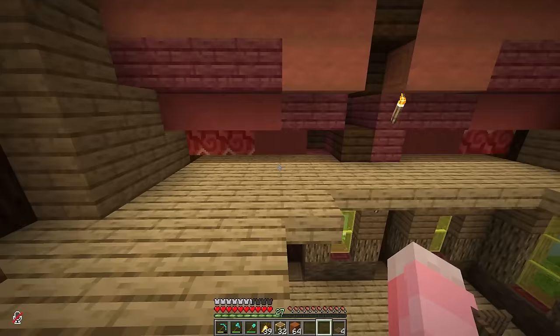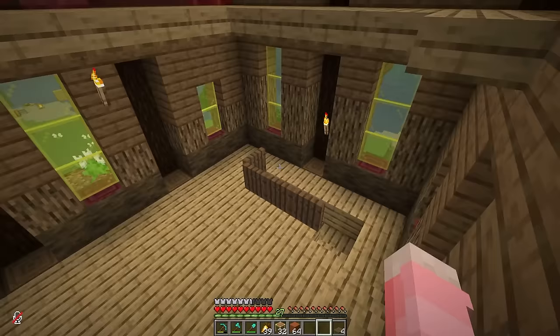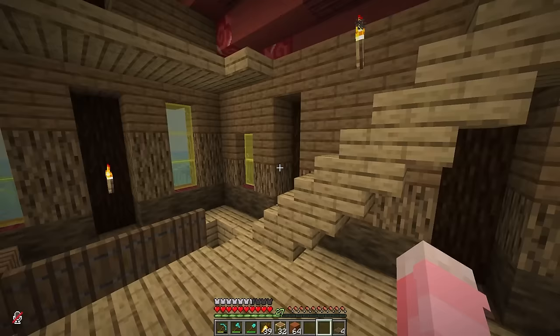So I'm thinking our top floor up here will be our bedroom, so we'll have probably like 2 or 3 rooms up here for potential guests. And then we'll have this floor here, which will be like our restaurant or bar area where the entertainment happens.